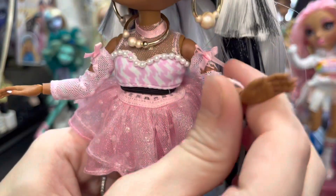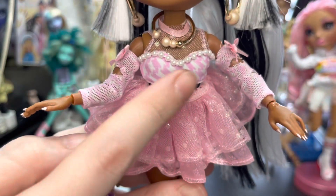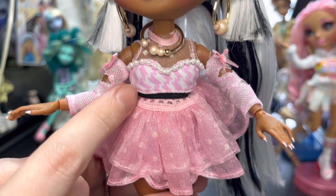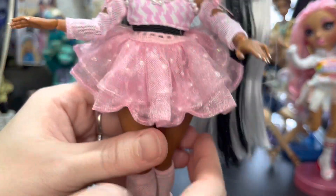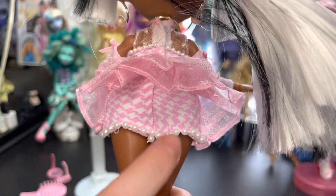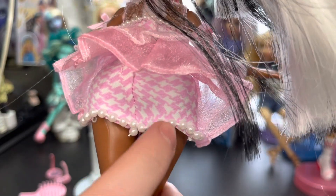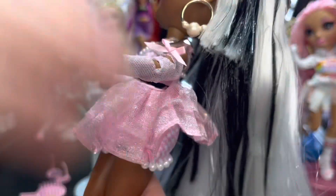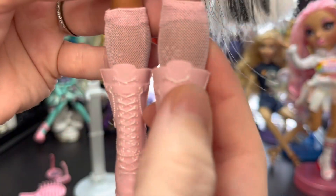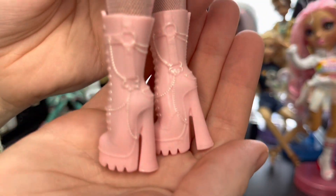She has a silvery pink nail polish color. Her top has pearls stitched onto it. Her skirt is this adorable little pink tutu, and it's actually attached to shorts underneath — so it's a skirt, but you could probably cut the strings off to have two separate pieces. There's stitched-on pearl detail on the hemline. Her socks have little flower detail on them, and these boots — I am in love with these boots.